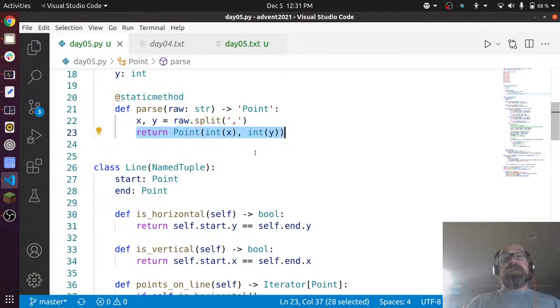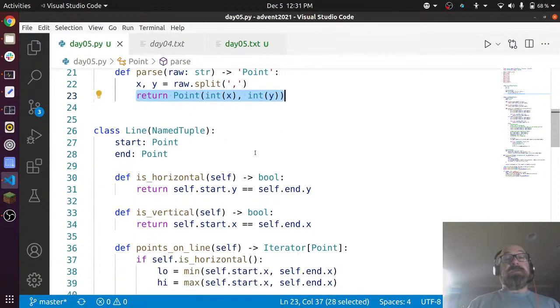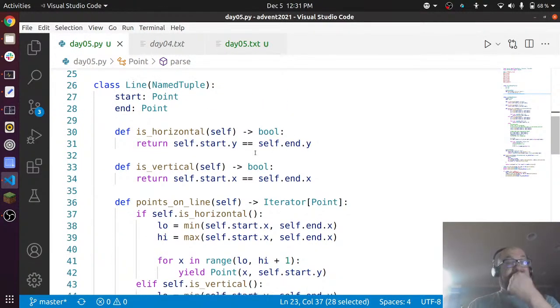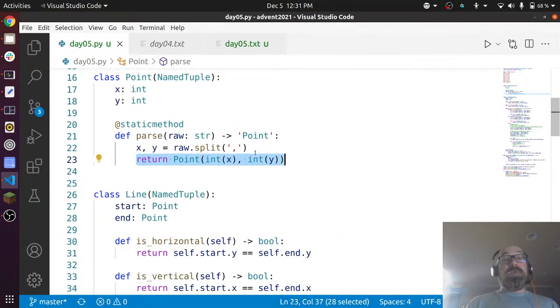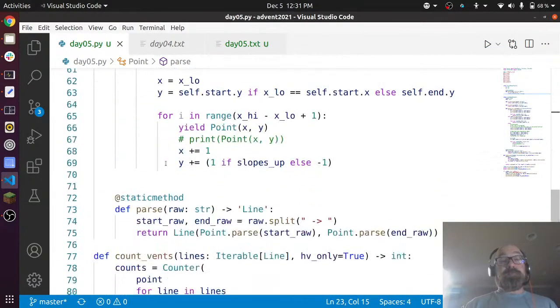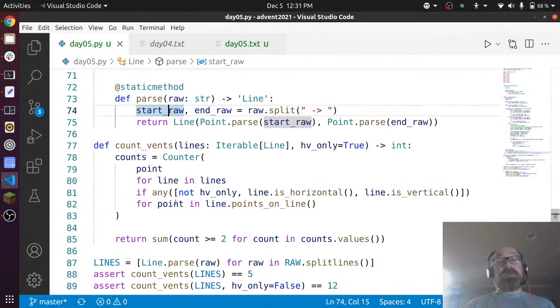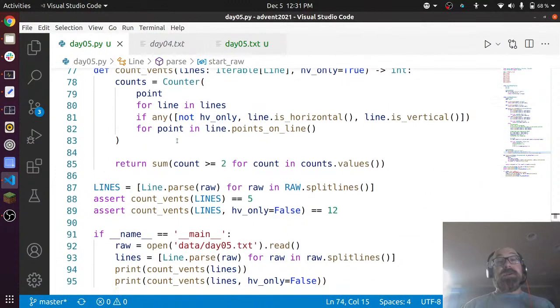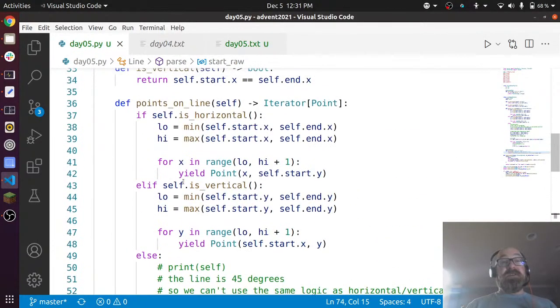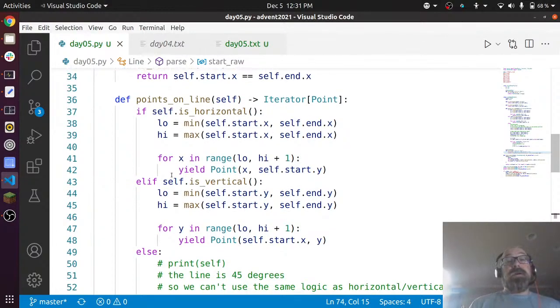And then I wouldn't have had to worry about which one was the start and which one was the end, because start really would have been the start. But I did not do that. Or sorry, not here, but here where I parsed it. And then I would not have had to worry about this whole x low, x high, low high, etc. So that was a little bit of a maybe data modeling error.